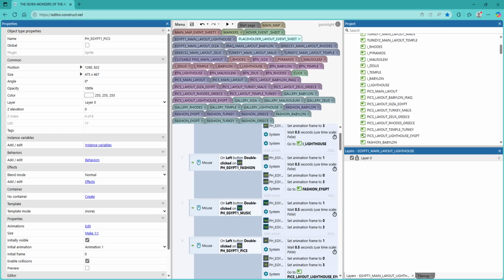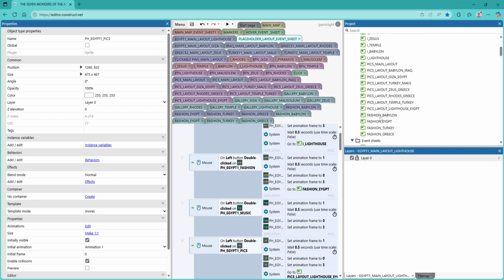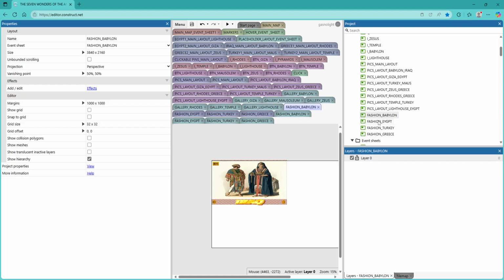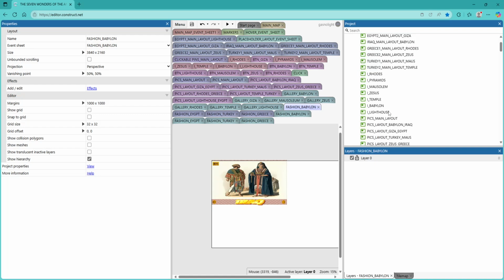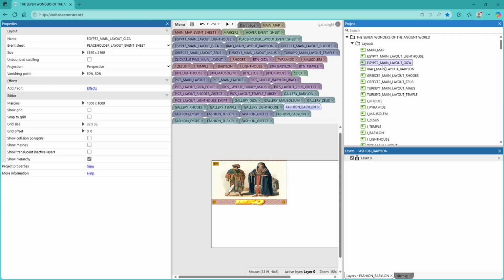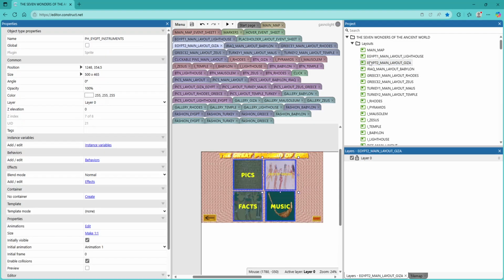And I did this also for pics and fashion. Fashion I only needed 3. With fashion I only needed 4 for this one, because I changed Egypt to, for everyone that's got 2, I put instruments in, and I also added instruments.